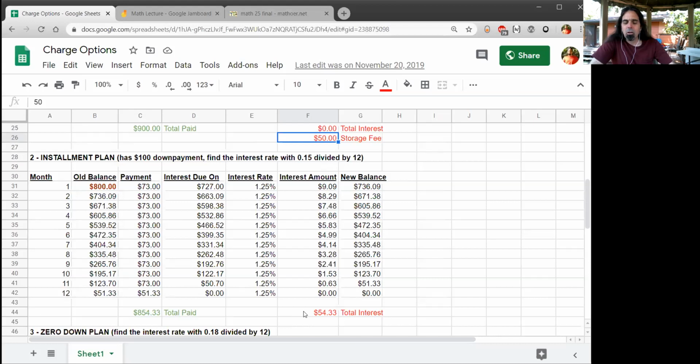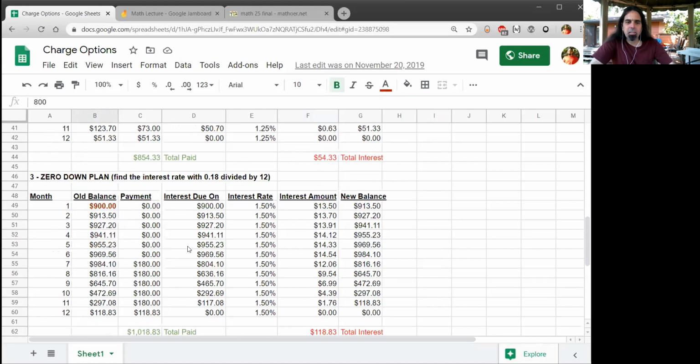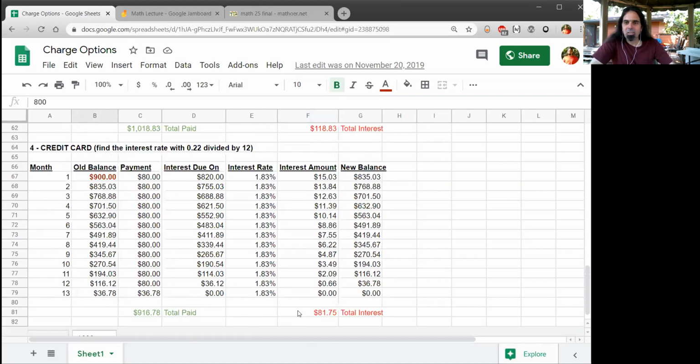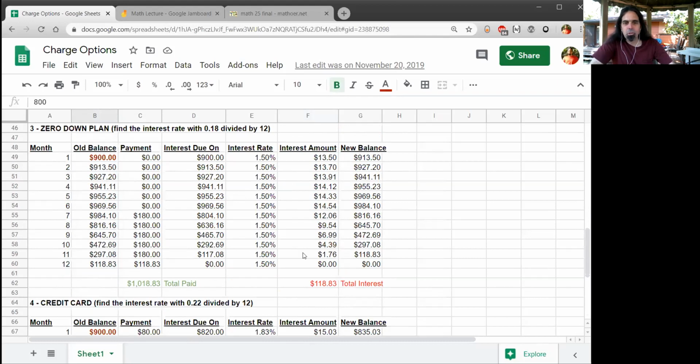But that's not quite true. He also has to scrounge up $100 right at the start. Maybe he has a friend or a family member that will help him do that. If he can't scrounge up that money and wants it right away, then he should open a credit card. He will pay less interest for the credit card than the zero down plan. And only if his credit rating is stretched out thin enough that he can't open another credit card, then the zero down plan is sort of the last option.